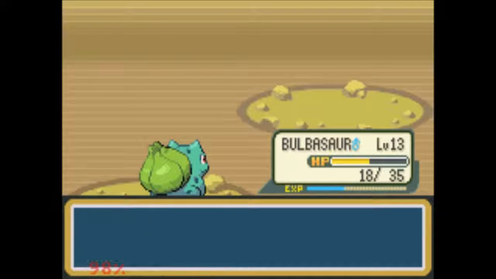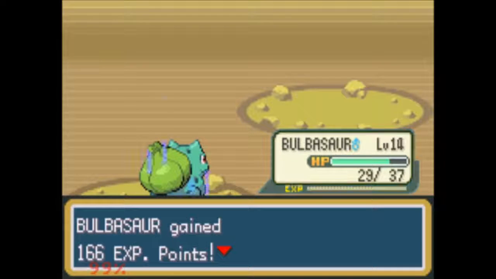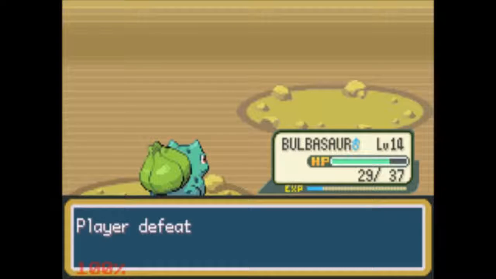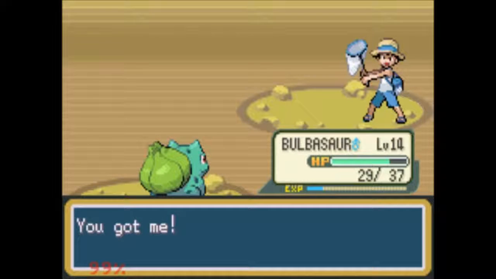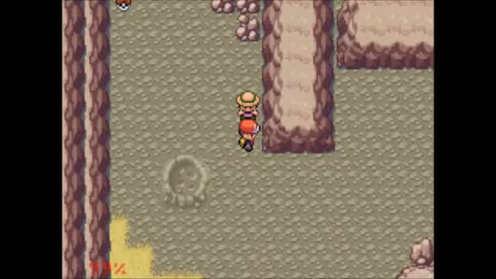Bye, Weedle. Hello, experience points. Kakuna. I'm going to skip through this battle because, I mean, it's a Kakuna. All right, I defeated Kakuna. Bulbasaur, level 14. Is he learning Poison Powder or something? No. It must be like level 15 or something. $132 for winning. Or whatever their money currency is called. I don't really know what they call it. What do they call the money in Pokemon?